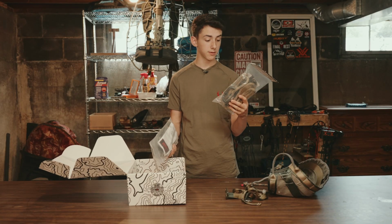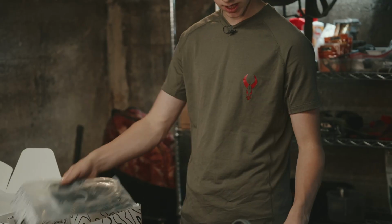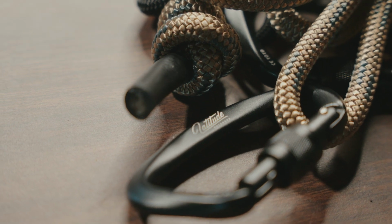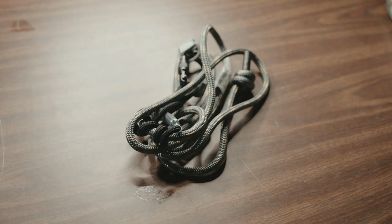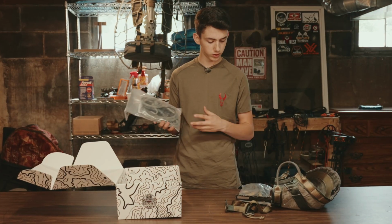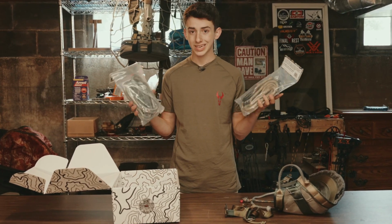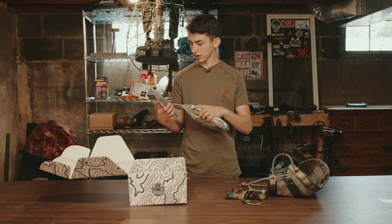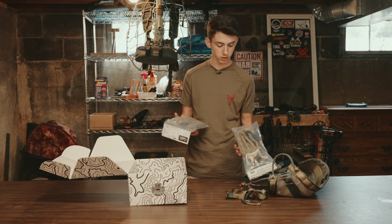And this is the lineman's belt. This is the actual tether. I got that mixed up. So the lineman's belt here has at least 2 carabiners on it, both with Latitude branding on them, which doesn't surprise me. And then this is the actual tether, another 10 millimeter. Honestly, I'm not sure how you're gonna tell the difference between the lineman's belt and the tether. I know they serve 2 different purposes, but they look kind of the same, have pretty much the same size carabiner from what it looks like. I think the tether only has 1 carabiner from what I can see. I don't know, we'll dive more into this a little bit later.